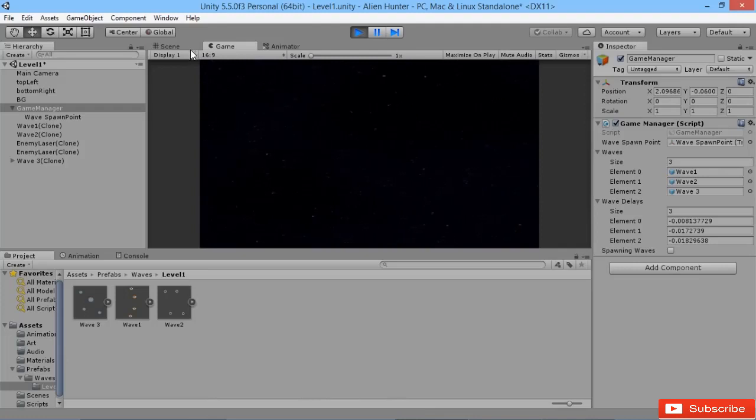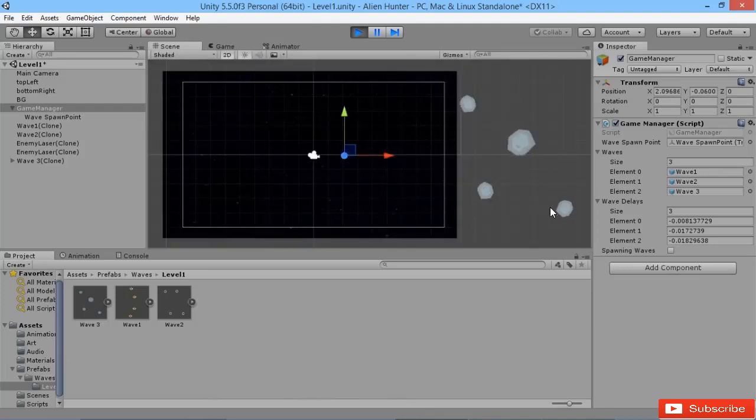should come in. I don't know why it didn't. Oh, they don't have any movement speed. That's why. That's what happens when you just quickly set up a wave. But you can see they did actually spawn in. And you can see as well that we stopped spawning waves then and we didn't get any errors. So we know that our wave system is now working perfectly and working the exact way that we want it to.